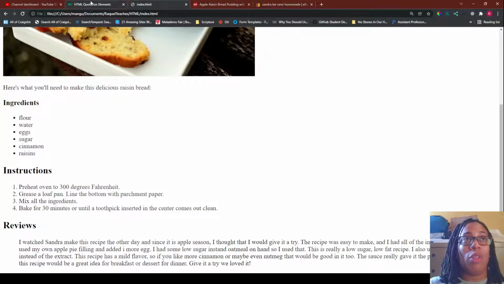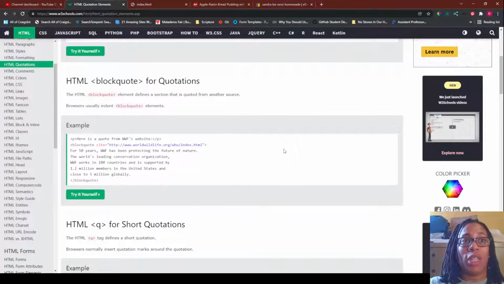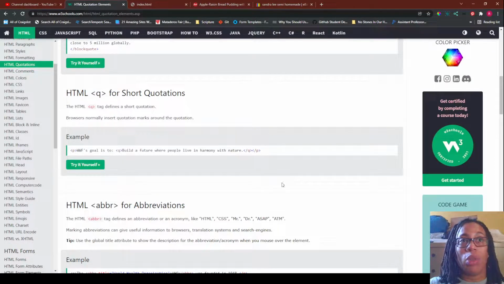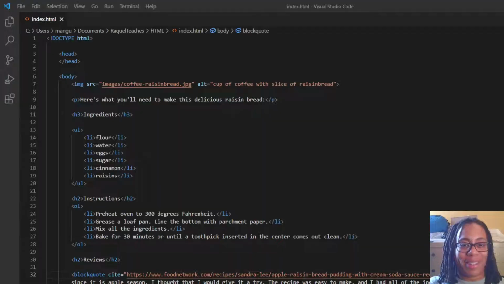So now the other quotation element you can use is called short quotations, right? And so it just defines a short quotation. And we're going to use it in an example nested within a paragraph of text so that you can see what it looks like. But what the Q element for quotations is supposed to do is put quotation marks around the quotations, right? So I'm just going to quote another famous chef that I love, who I think is hilarious, and that's Emeril Lagasse. All right, so let's switch back over here to the code editor.